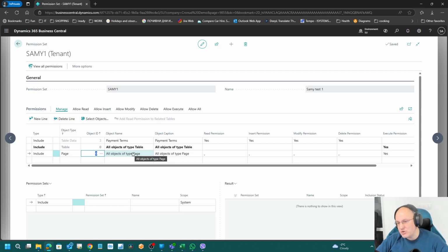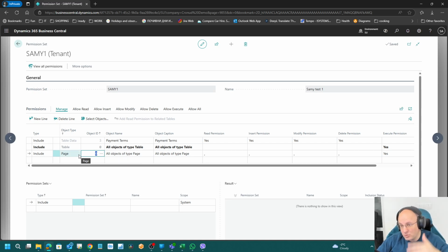There are certain pages which might show more information than you want certain users to see. And again, that depends on how your specific environment is customized. Just to give you an example, we have had cases where we hide the cost fields from the item card and from the item list, and we create special pages where these fields are visualized, and then you can allow only certain users to have access to the pages that have the cost. And by the way, that's not the best way to hide the costs, just FYI, but that is one way we used to do it in the very distant past.